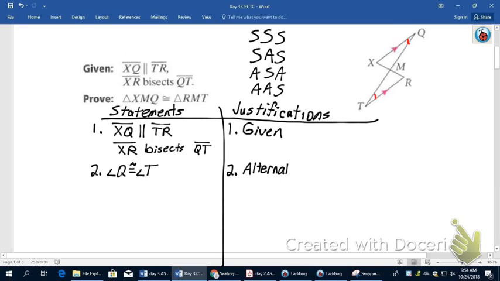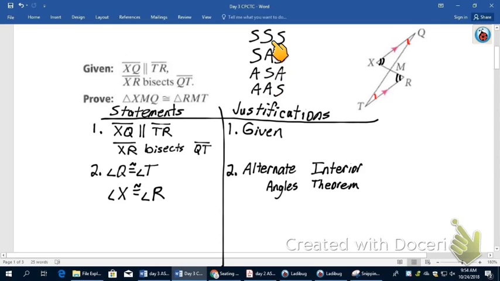But I'm going to go ahead and write in that the justification for the angles being congruent was alternate interior angles theorem. And there's also another pair of alternate interior angles here, which would be angles X and R, because the transversal XR is going between the parallel lines as well. So I'm going to include those in statement 2 as well because of the same justification. Now, looking through my proof, I see that I've actually got two pairs of angles congruent. I'm going to scratch side, side, side and side, angle, side away from the ways I'm going to prove the triangles congruent. It's going to be angle, side, angle, or angle, angle, side.